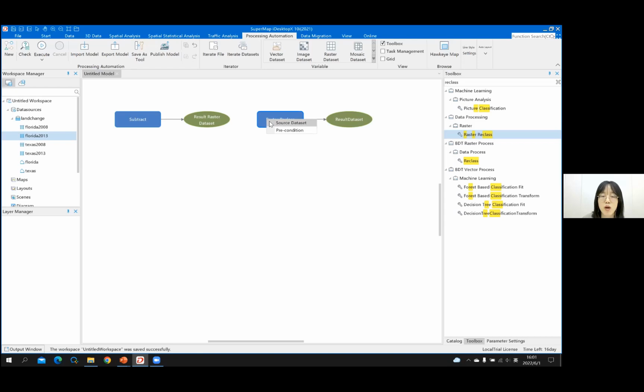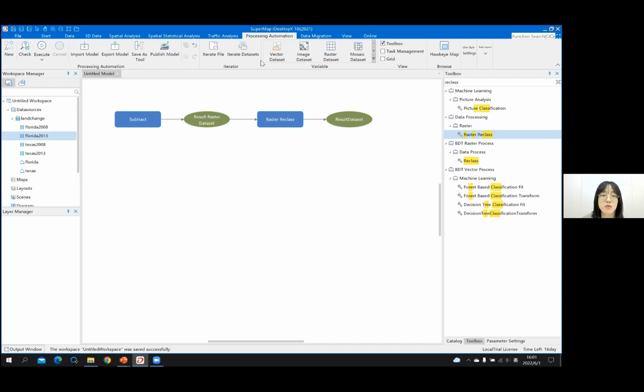It asks whether you want to use the output from the former tool as a source data set for your second tool, or simply as a precondition. Usually we would choose to use it as our source data set, so click source data set. Now you can see we have connected these tools together.